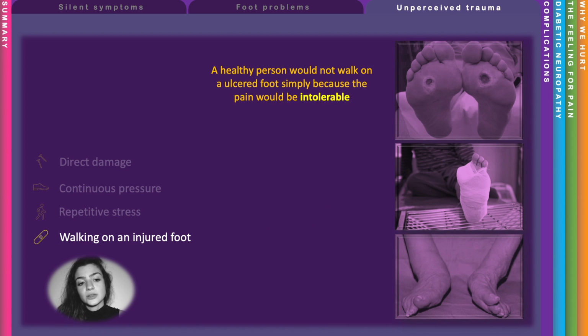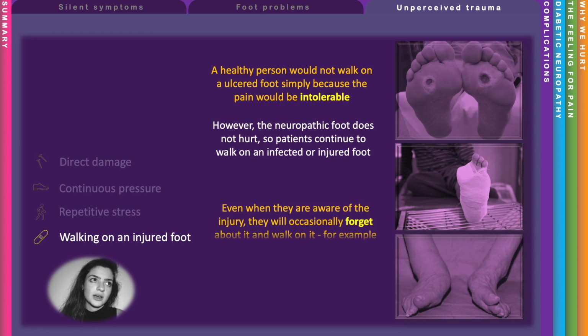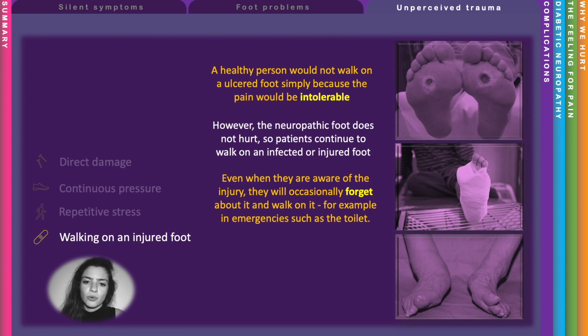A healthy person would not walk on an injured foot simply because the pain would be intolerable. It would be difficult to even put the foot on the floor, but the neuropathic foot doesn't feel it. So patients continue to walk on an injured foot. Even once they are already aware and educated about the importance of preventing pressure on it, they may just eventually forget, or they will just do it anyway in an emergency, such as going to the toilet.